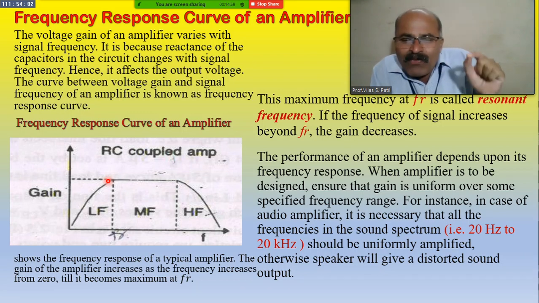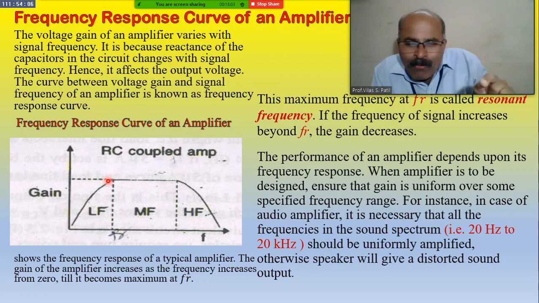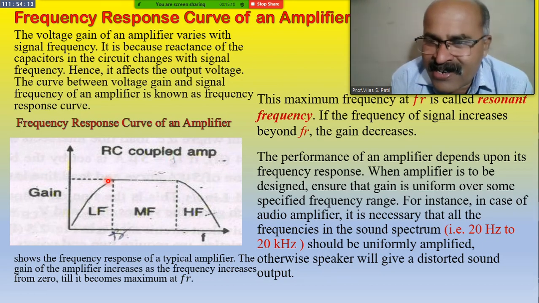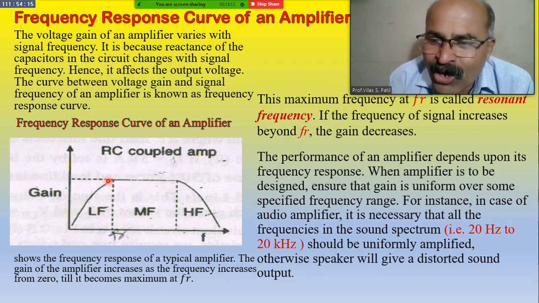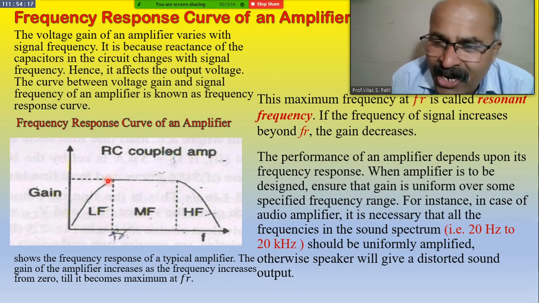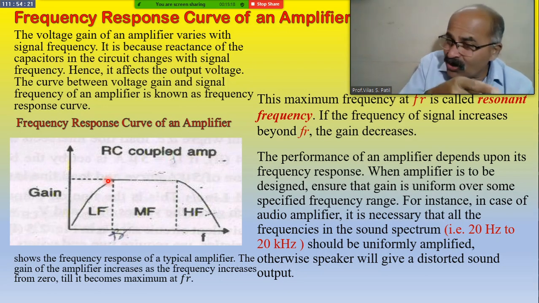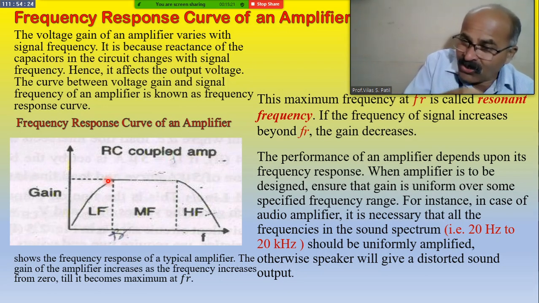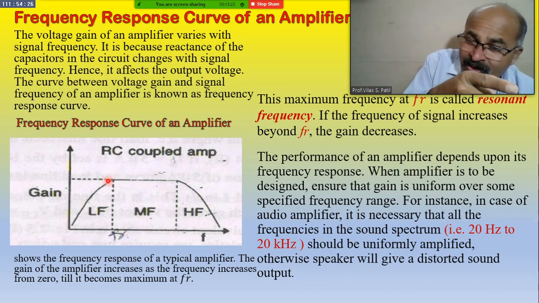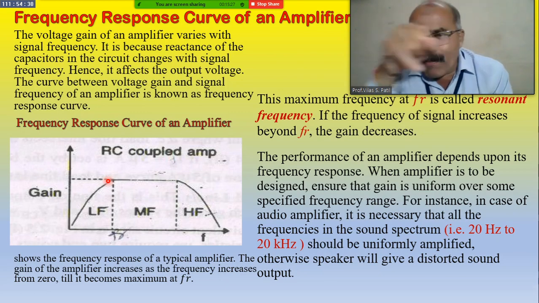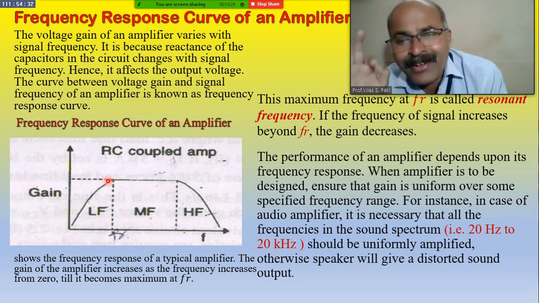And such a nature of the frequency response will be shown by the common emitter transistor amplifier. The common emitter transistor amplifier can give the frequency response curve nature like this diagram. The nature of the common emitter transistor mode frequency response curve is like a half circle, with the top flat.